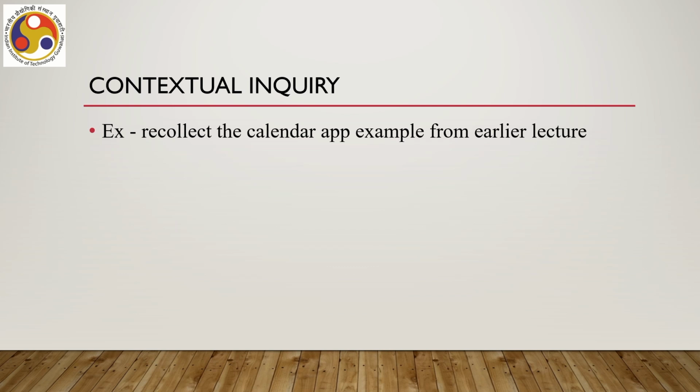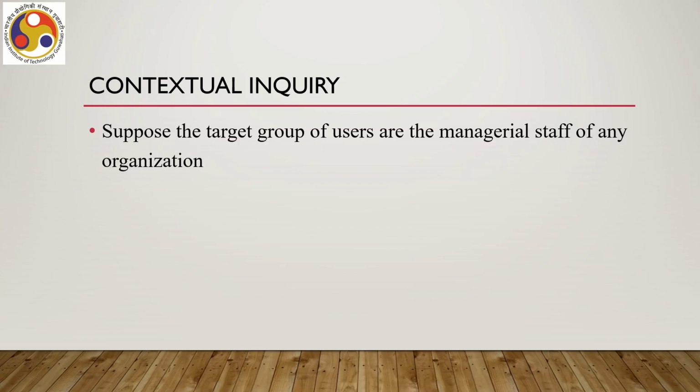Let us try to understand the importance of this method from the point of view of system development. For example, let us recollect the calendar app that we have already talked about. Let us assume that the target group of users for the app are the managerial staff of any organization. Remember that we have to start by first identifying the user group. So, in this case, let us assume that the user group comprises the managerial staff of a given organization.